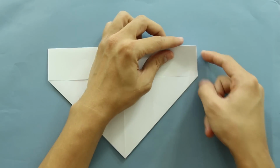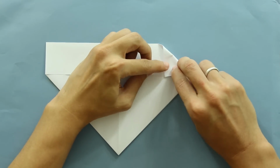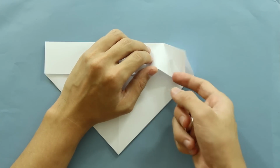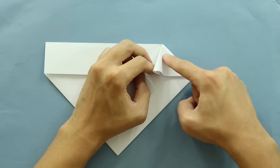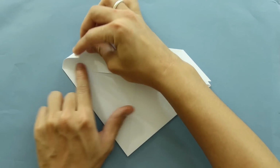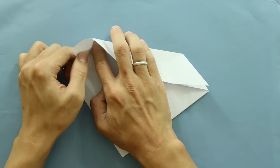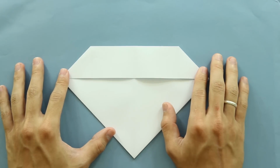Now fold this side of the paper, this line here, up to this line here. Now unfold this flap, open this layer here and press this point to inside. And close the layer. It's going to look like this. Do the same thing here. So again, fold the side of this flap, open one layer and press the layer to inside, and the model is going to look like this.